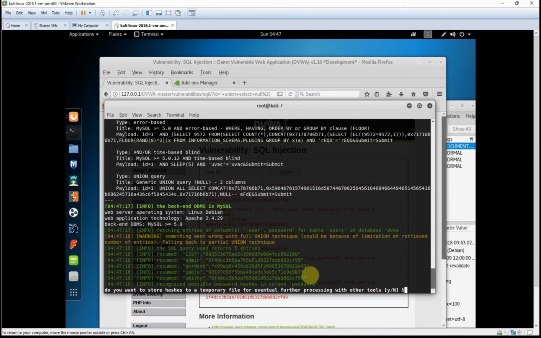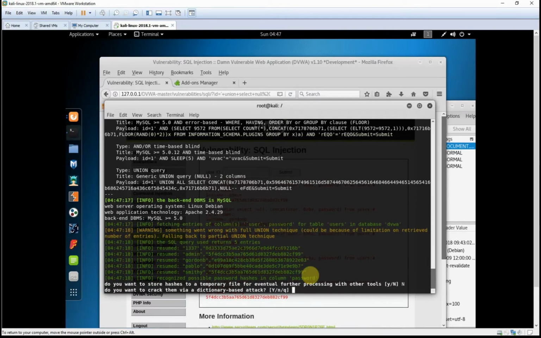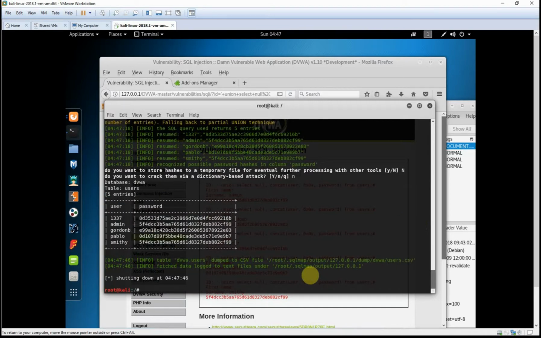I don't want to store the hashes in a temporary file for further processing. I could, if I want to, attempt to crack them with a dictionary-based attack. I don't want to do that right now. And so I have the usernames and I have the MD5 hashes of those passwords.